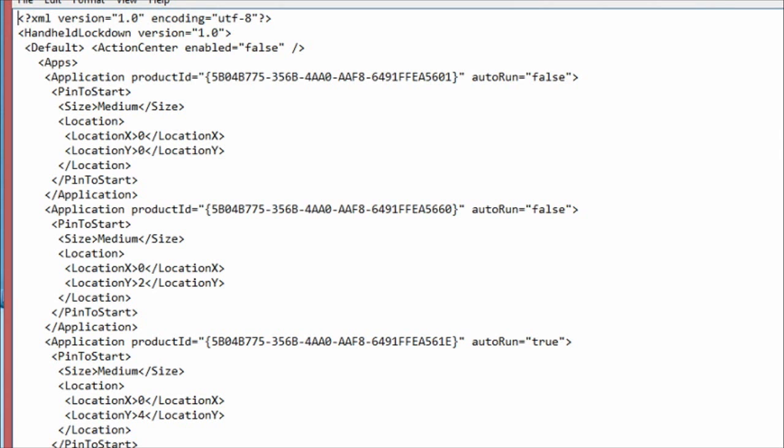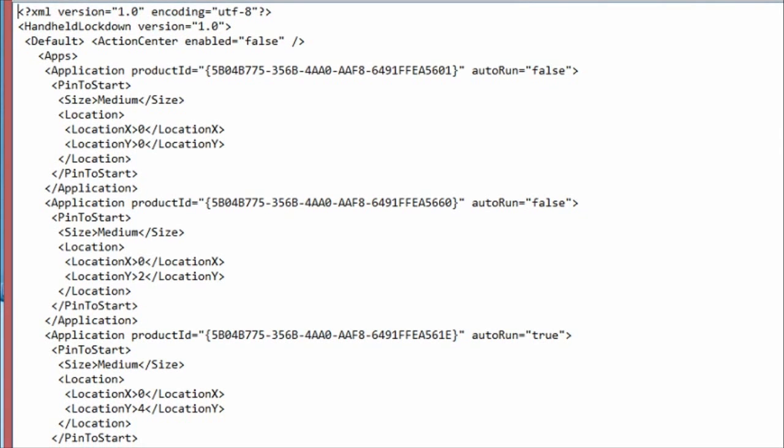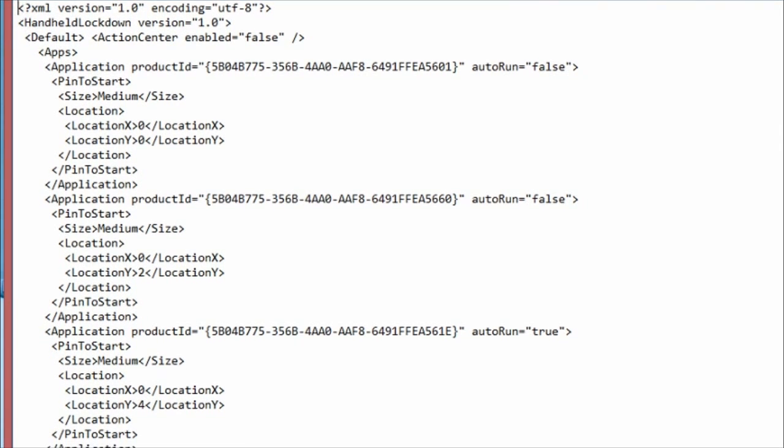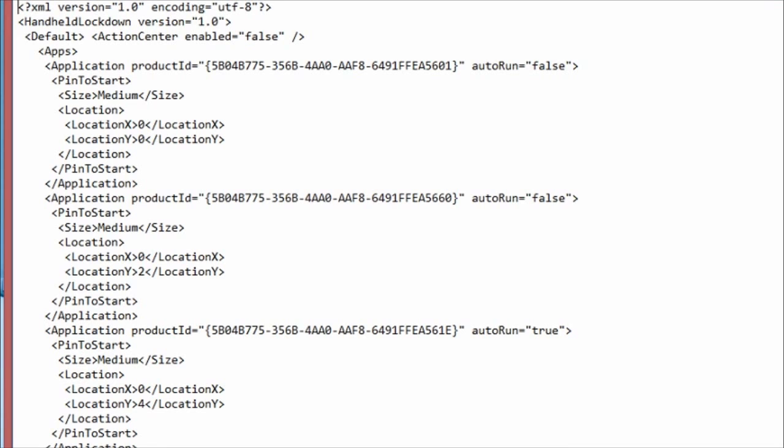Here we are talking about our apps. So we are specifying 3 apps we want to be able to run. I can tell you from experience that this is Office, Settings, and Internet Explorer, I believe, but we'll see that when we come back out. Always good to leave comments, of course. This one is not as picky about having your GUIDs in all lowercase, but as you can see here, we're pinning this to start. We're going to specify the size of the tile, the location of the tile.